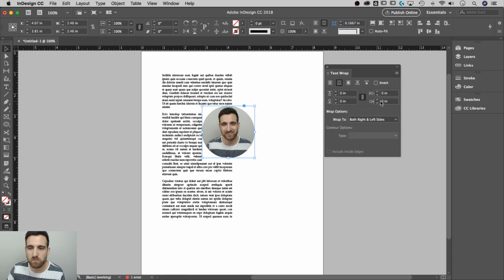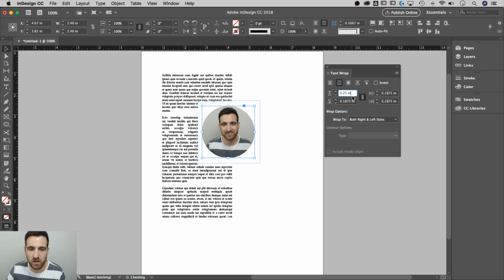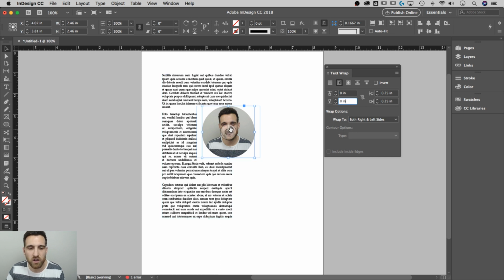And I actually have a few more options. I can select all of these to be linked together. So I can just wrap around that bounding box. You can see how it's extending out that padding area. Or I can uncheck this if I don't want to wrap around the top and bottom that much. I could change just the top and the bottom padding, maybe back to zero, and leave some left and right padding so it only has padding on the left and right side. So there's different things you can do.